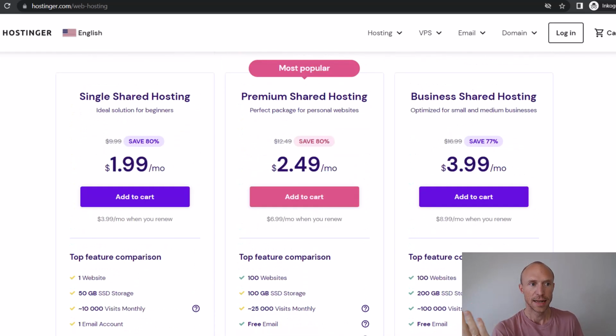And in addition to that, Hostinger has some other advantages, which is the reason that this is something that I recommend if you're just getting started. First of all, you get really great value for your money. And they also offer 24/7 support in several different languages, which is really something I haven't seen on many platforms, that they also offer it in different languages. And it's also optimized for WordPress, because we will be using WordPress as a place to build our website, because that is just super easy and the best way to do it as a beginner. And Hostinger is optimized for that.